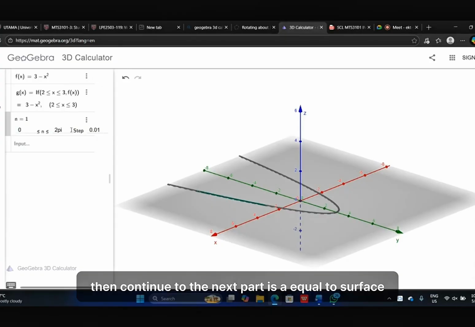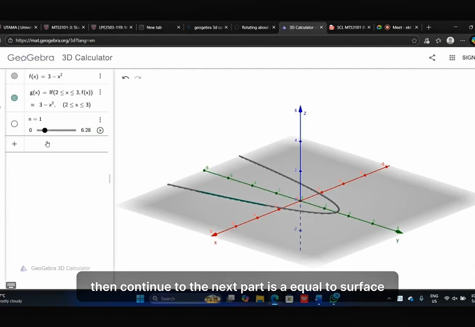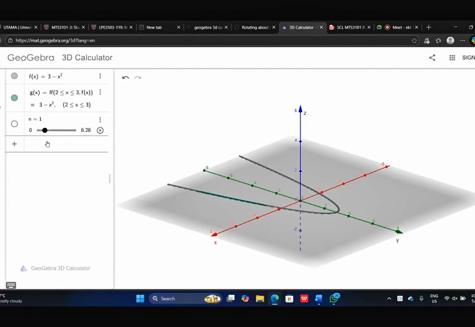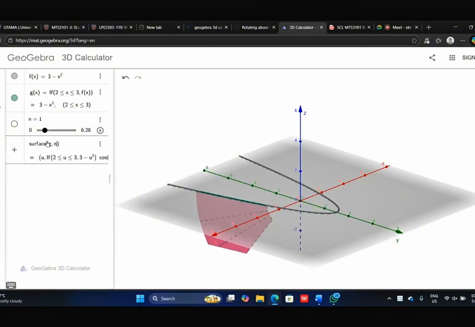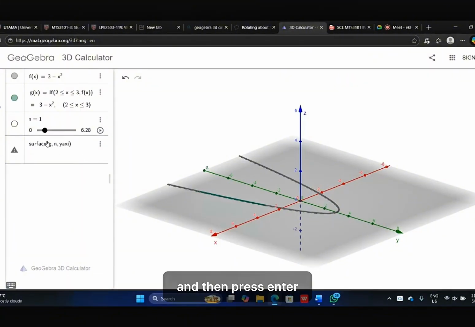Then continue to the next part: a equals Surface(g, n, y-axis), and then press enter.